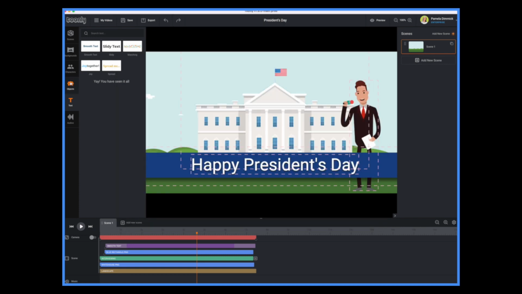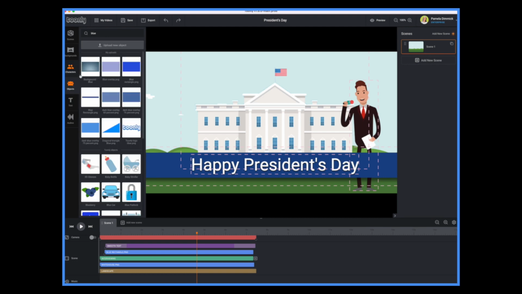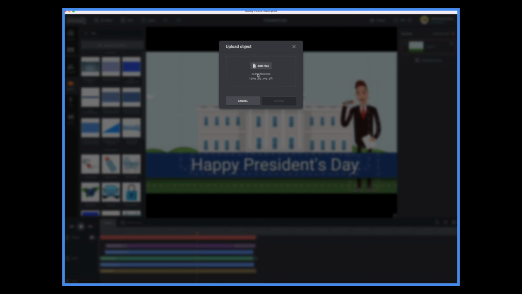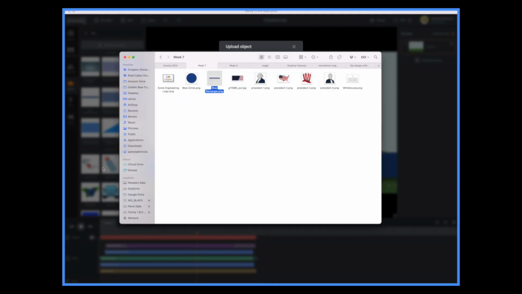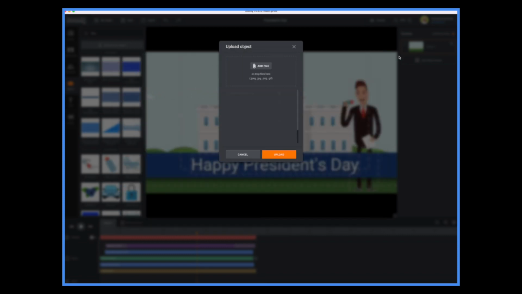So how do I get these into Toonly? Well, we want to put them in the right spot. So let's go to Objects, and then you'll notice Upload New Object. And then you just add the file, or you can drag and drop them, which I like to do. So I'm just going to go ahead and select all of them. I may or may not use all of them, but it doesn't hurt to bring them in. And then here they are. Go ahead and hit upload. Take just a moment for it to do. You're going to need to remember what you named them because unfortunately they just get listed alphabetically inside of Toonly. So you've got to do a little searching for them.